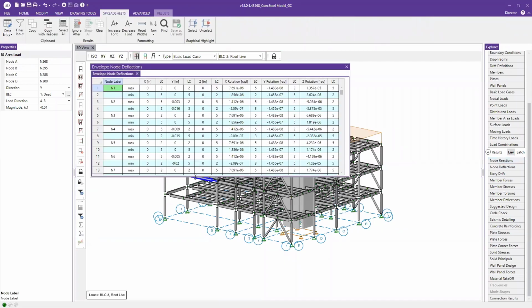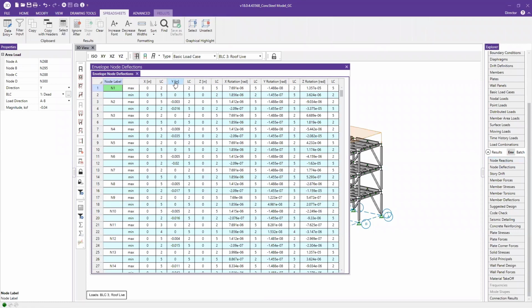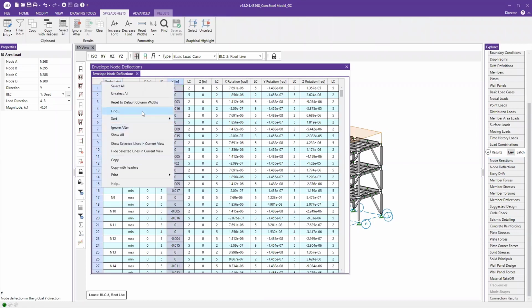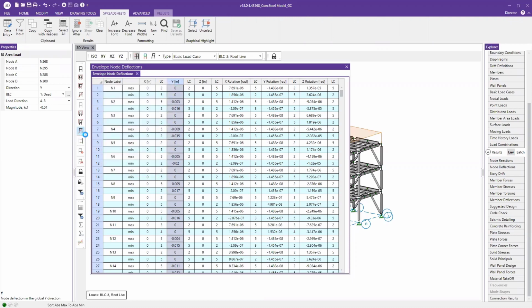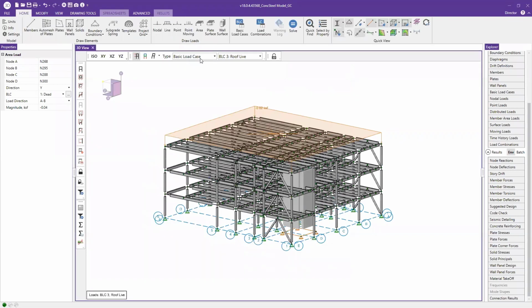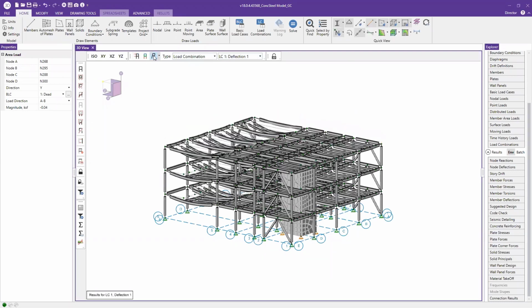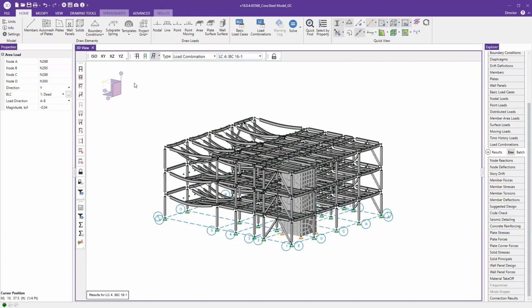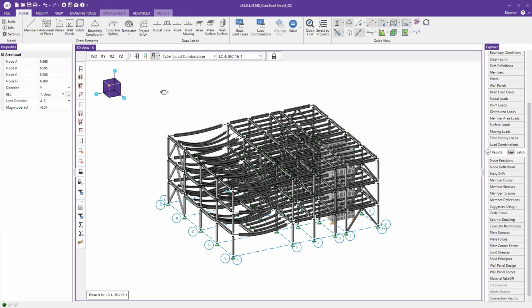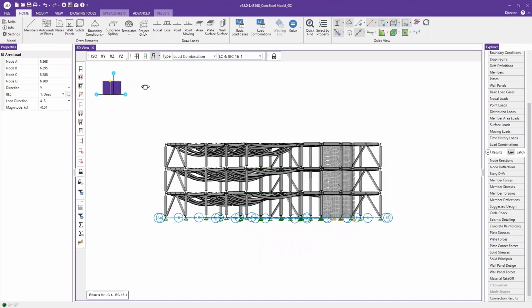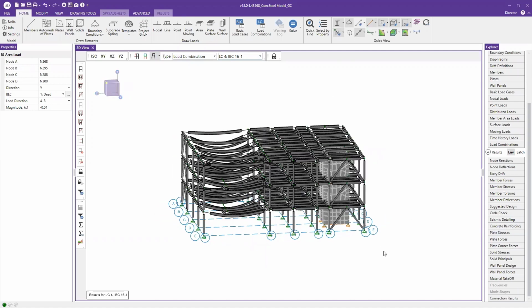What do your deflections look like? Before you get into anything, you can do a sort and figure out, let me sort this and see what is my absolute max to absolute min, and see whether that makes sense. I have a deflection of 2 inches, which is pretty decent for this model, but maybe we're seeing some long spans. So I always also look at that graphically. I take a look and see what the deflection looks like. You can see that live on the screen changing, and this is just under your gravity loads. So before we get into the lateral, we can see we've got a lot of deflection. That might be something we want to start to worry about on the gravity side before we jump into lateral. So I would go into code check as my next thing.